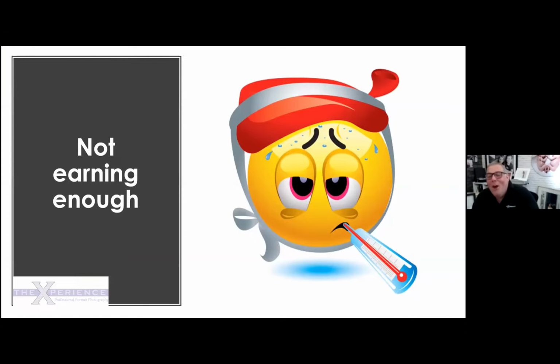I found this emoji just before we went live. I had a photograph of me in there to begin with, because I'm never happy with how much we earn. There's nothing wrong with that. I've always said you need the need and the greed to succeed. People in the UK, I don't know what it is, seem to punish each other when they're doing well, and they're kind of shy. I actually encourage the Experience Group photographers, we have our own Facebook community and things, to celebrate the big sale.